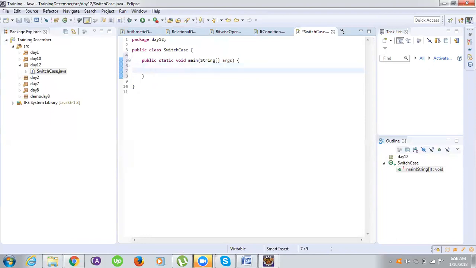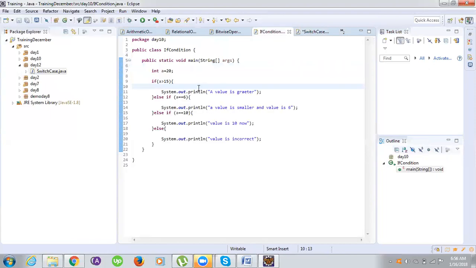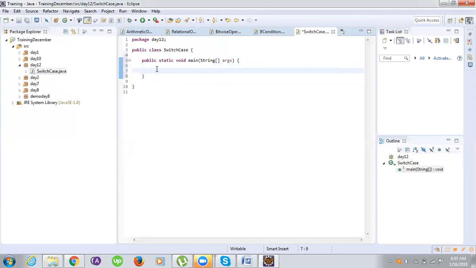So let me just create one thing. In if else condition, what we need to do, if we need to select a particular month from a year, like String month equals December.